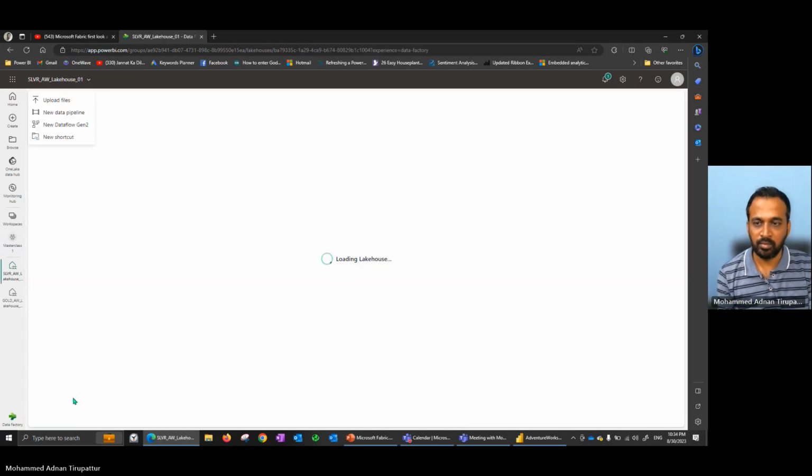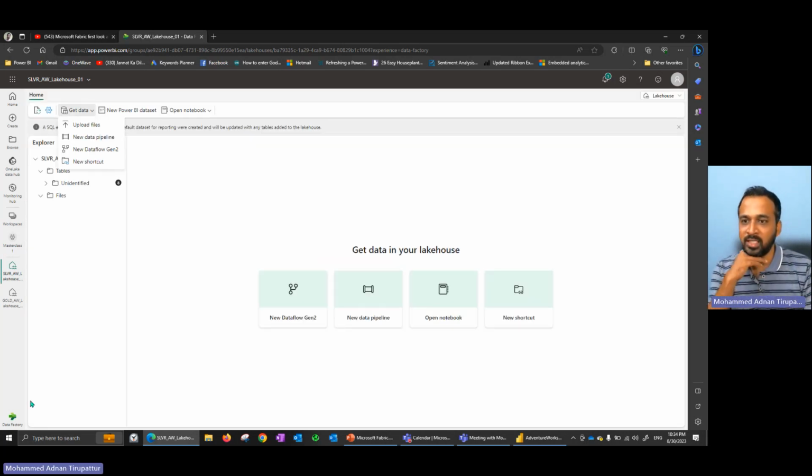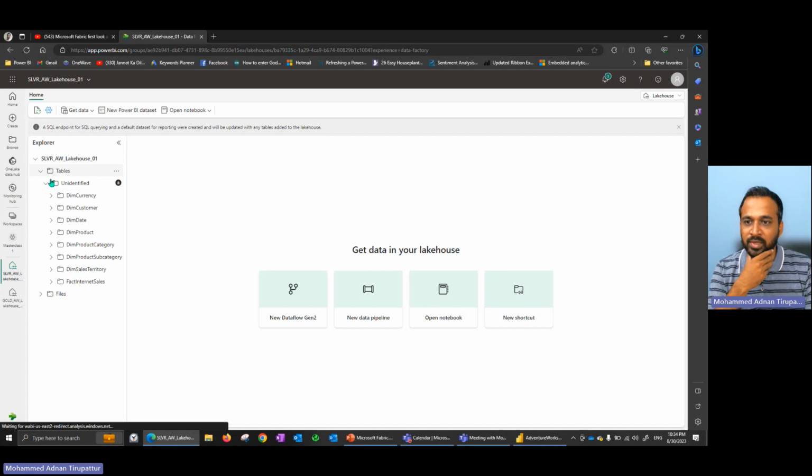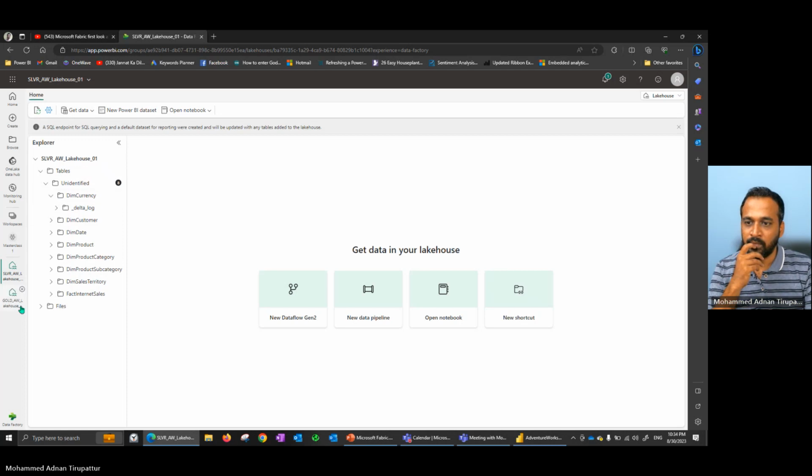Yeah. So this one, we should not have any files. Yes, correct. The files is empty, but in the tables, we have the unidentified tables, and it is showing all the tables here. Dataflow Gen 2, we have loaded this as the tables here.